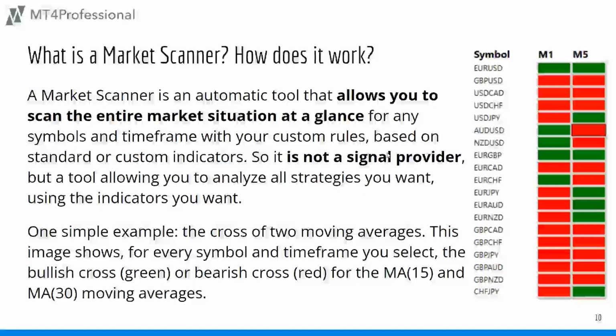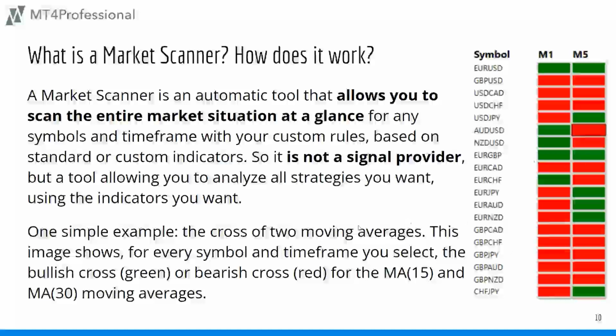Over on the right, I've got an example set up using some Forex symbols on the left. I could have an output like this that shows me symbols relative to the output of my strategy, whether it's bullish or bearish, and whatever time frame I'm using, be it a 1 minute, a 5 minute, 1 hour, 5 hour, it doesn't matter. Whatever time frame I'm interested in, I want to see if the output of my strategy is going to get me long or short in a trade.